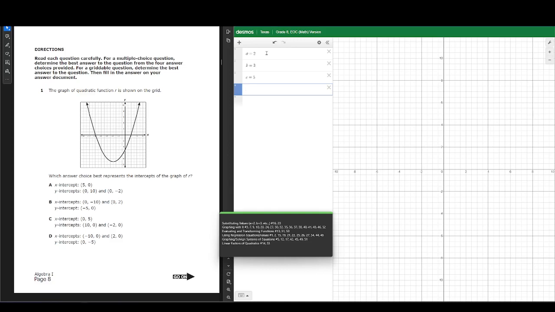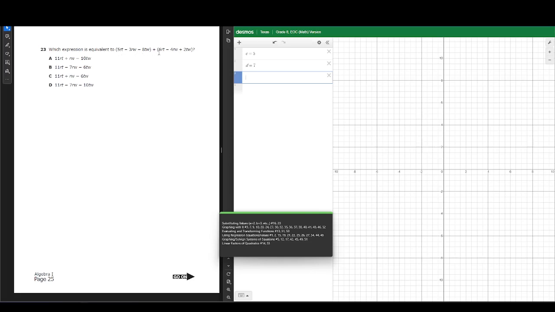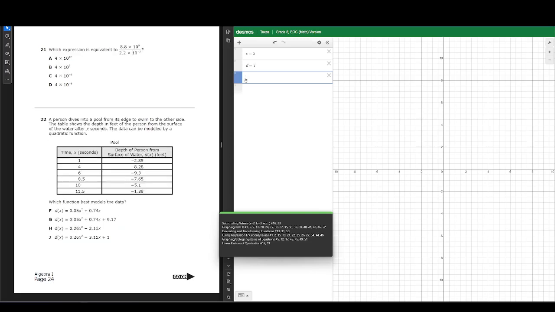So my recommendation is whatever letters are in there, just change them to a, b, c, d, and then assign them unique prime values like 2, 3, 5, 7. However many letters you need, just give them each a value. So let's look at one example of that. Number 16 is a good example. C and D were the two values, I don't need any others, and since C and D are in my list, I'm just going to use C and D. But if you look at number 23, it had R, T, and W, so for that one I had to use different letters.